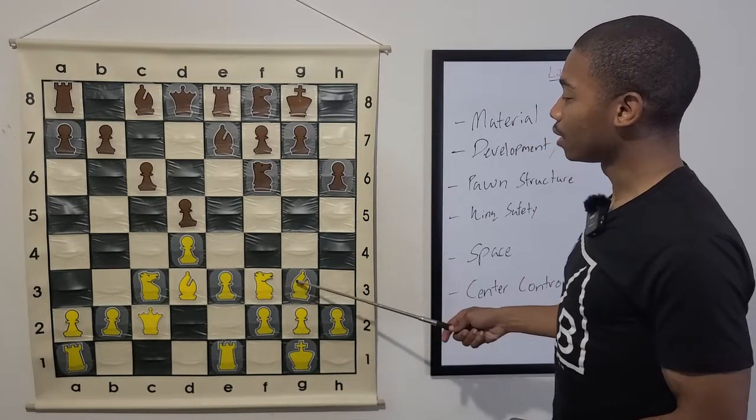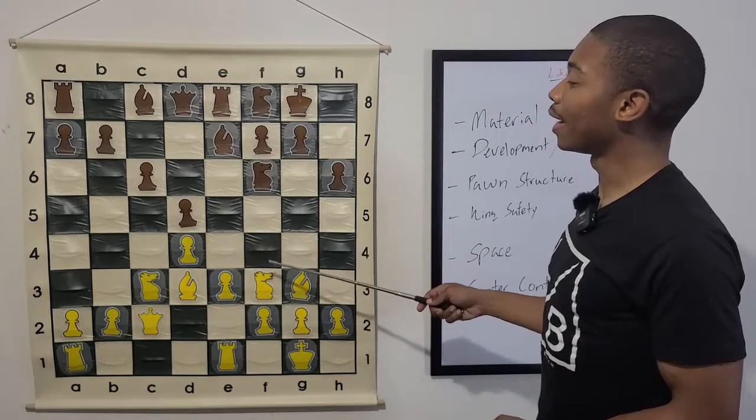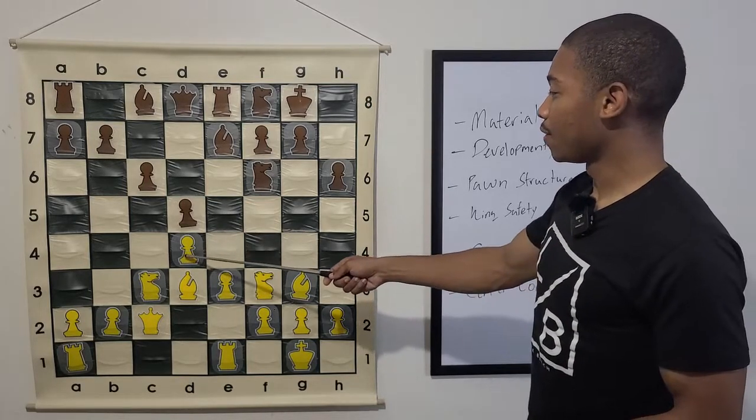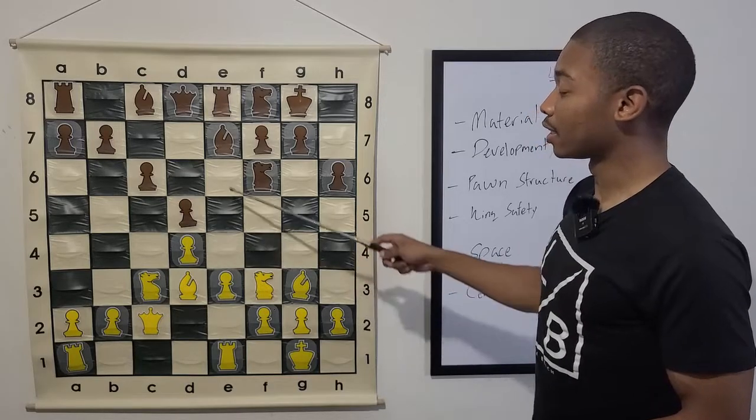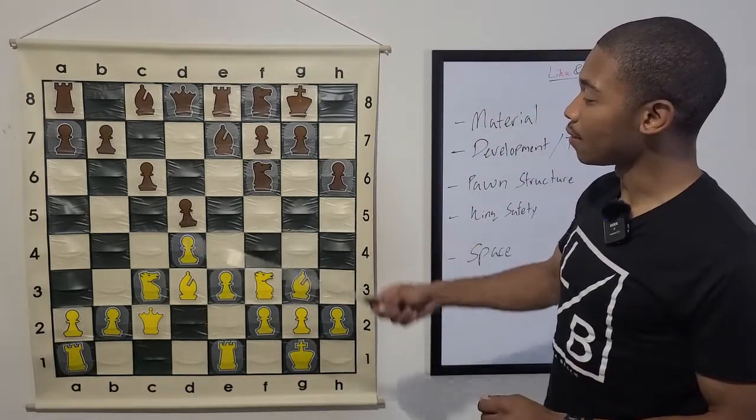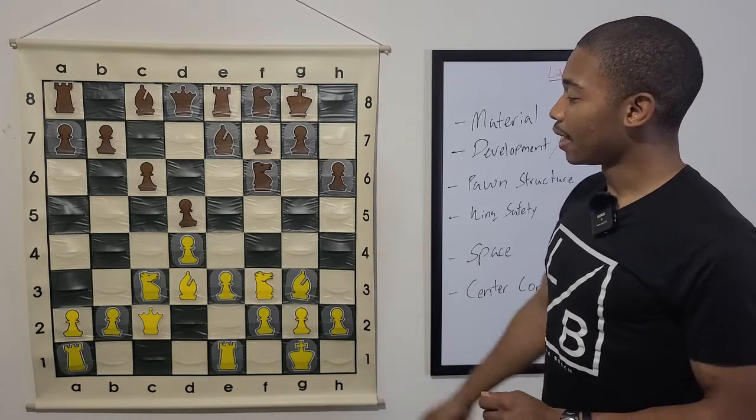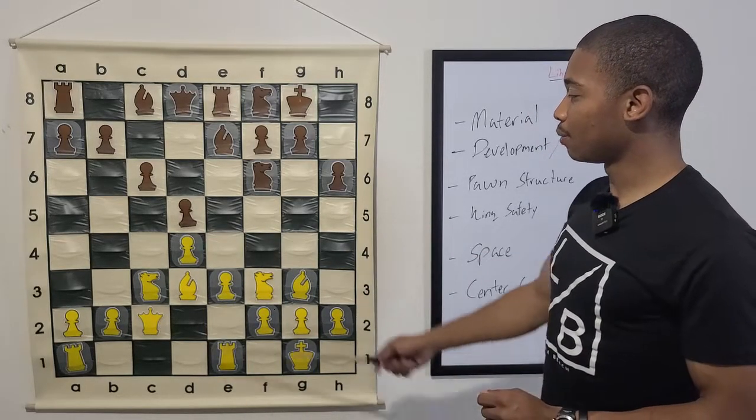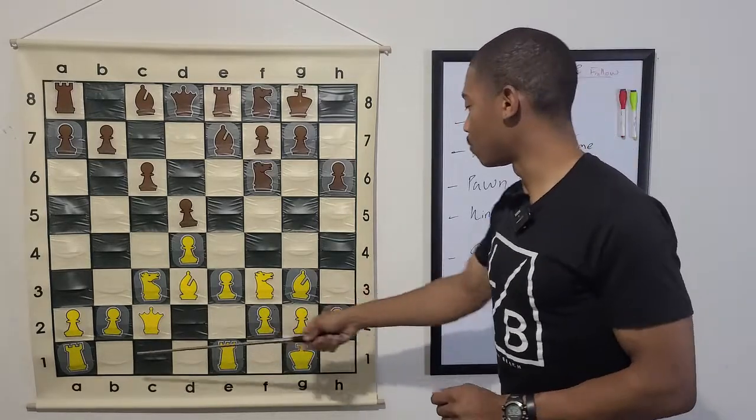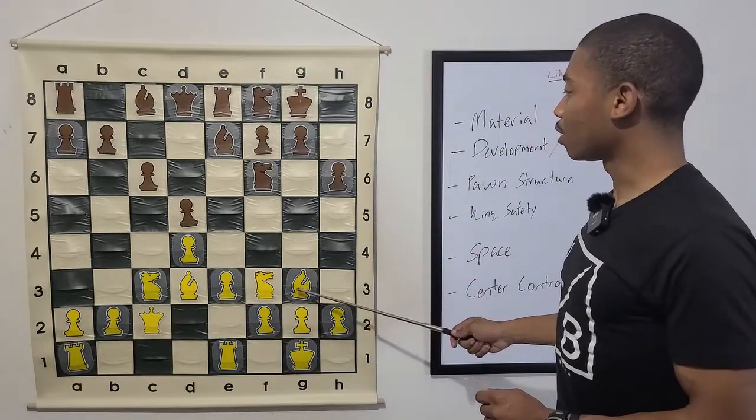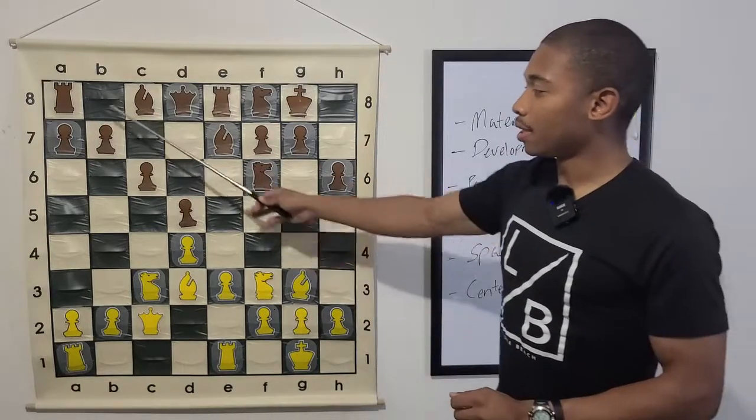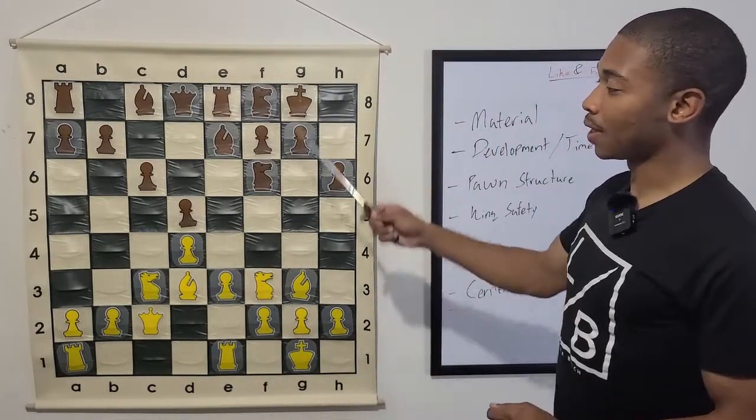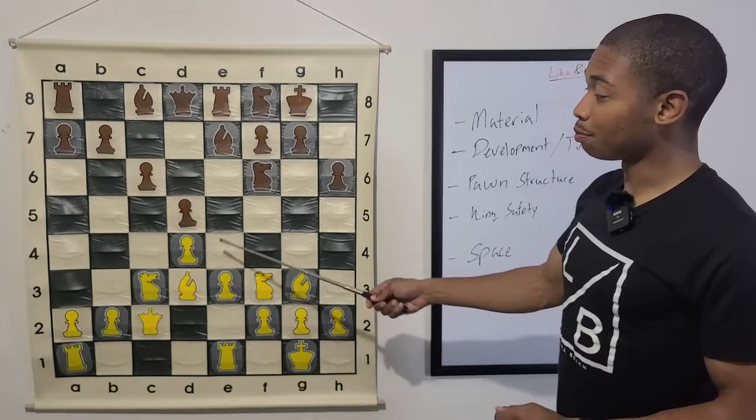Last thing. Center control. Who has more of a grasp of a grip on the center? Well, if you look at all of white's minor pieces and all of black minor pieces, you would have to assume white. Got this knight targeting the e5, the d4 squares. And the center of the position, just to give you a reminder, is the e4, e5, d4, d5 square. And then we got the knight on c3 targeting the e4, d5 square. Then we got the bishop. We got the battery on the b1, h7 diagonal. And then we got the dark square bishop on this blank diagonal. And then we got the rook already on the e file, getting ready to set up. Maybe to do this pawn break on the e4.